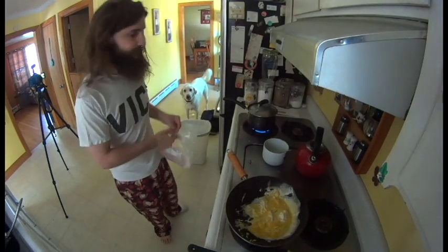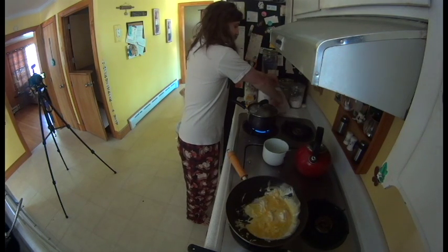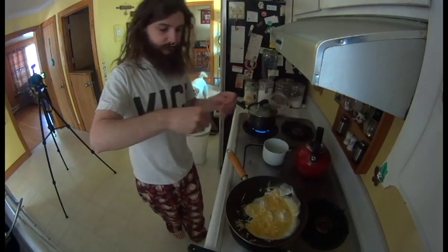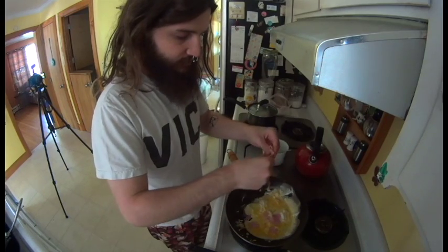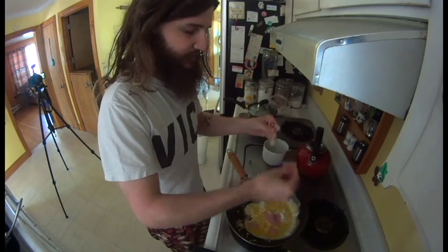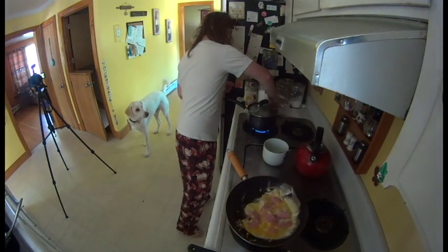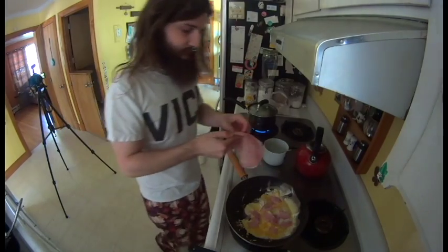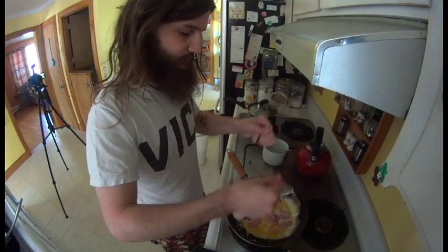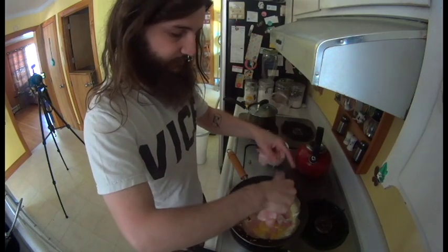This is when you take the ham. Hey, buddy. Take ham and just rip it up. Just rip it up in little pieces. And if you have a dog friend, give him some. Just gotta rip it up.